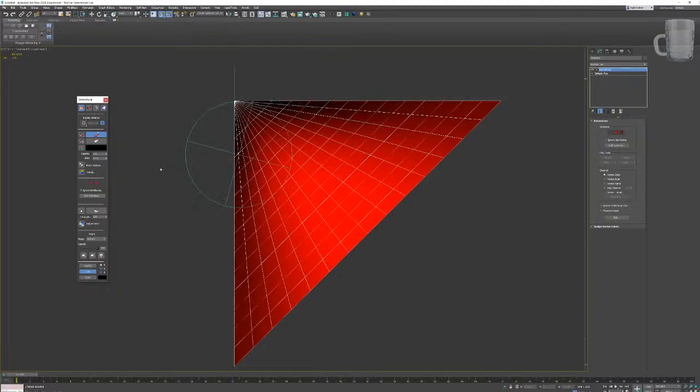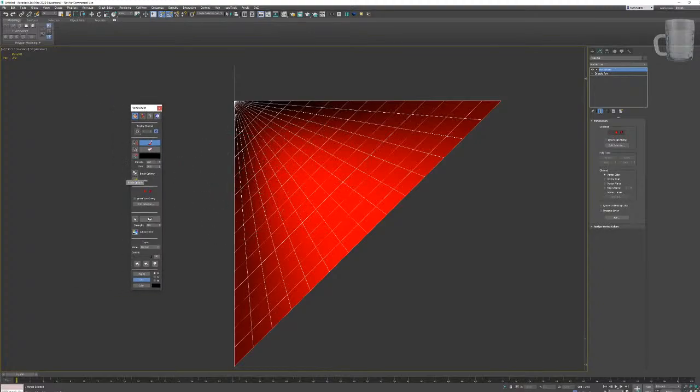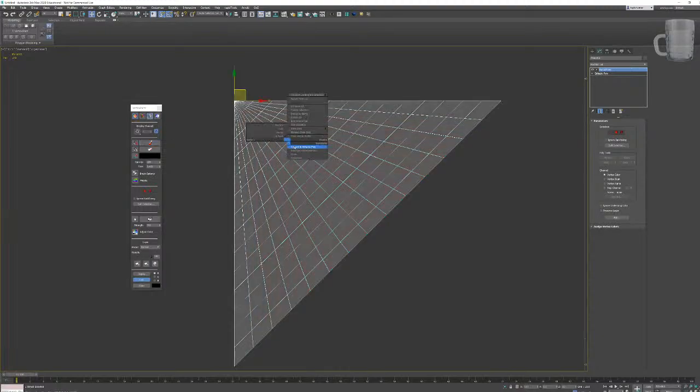Where's my draw size? Brush, brush, brush. Oh, there it is. Size. Let's bring this down further. I need to make sure that this outer edge doesn't get any color. Go back to my default color.